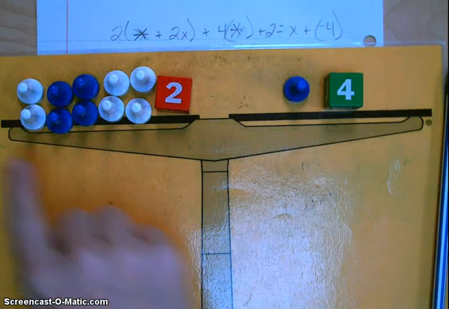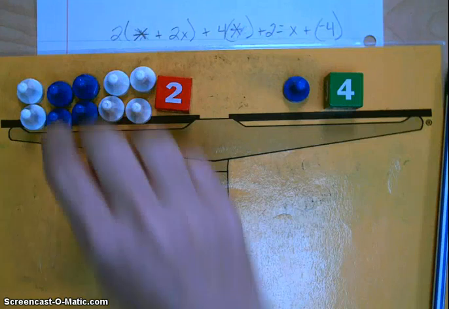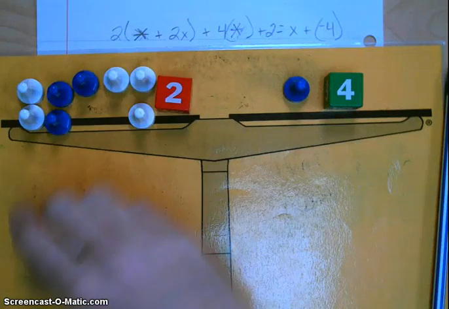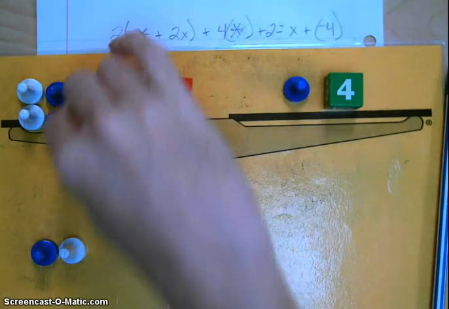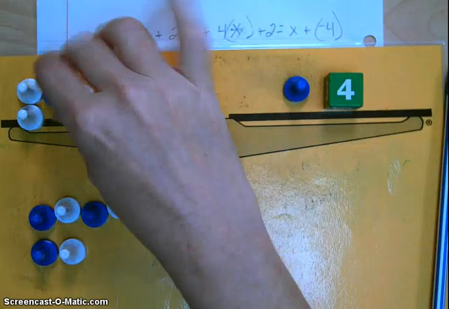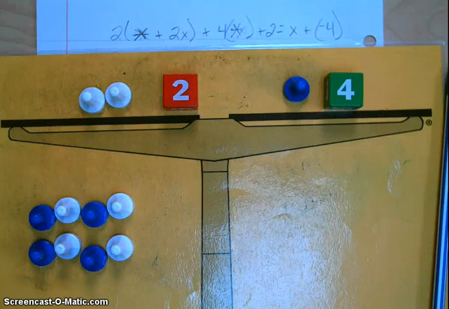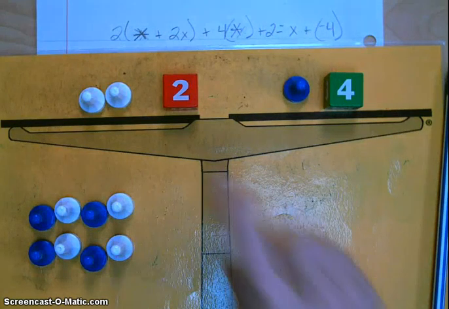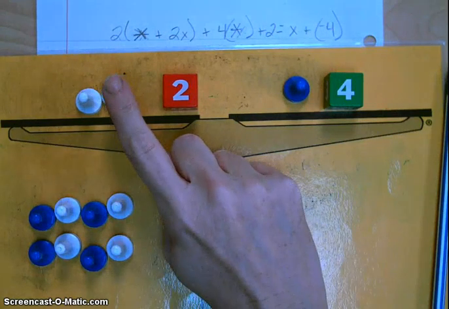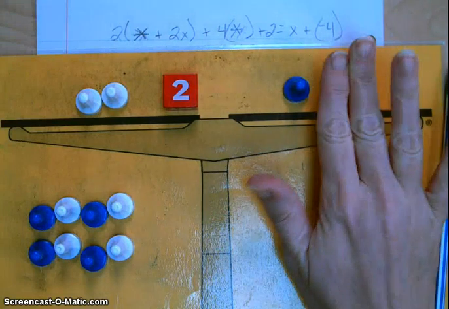Now that I've got all of my pieces out, I see a bunch of zeros. I'm going to take this 0. I'll take this 0. Here's a 0. And here's a 0. Now it's much easier. Okay, I'm going to do the same thing. I want to get my stars alone this time, and I want to get the cubes alone on this side.